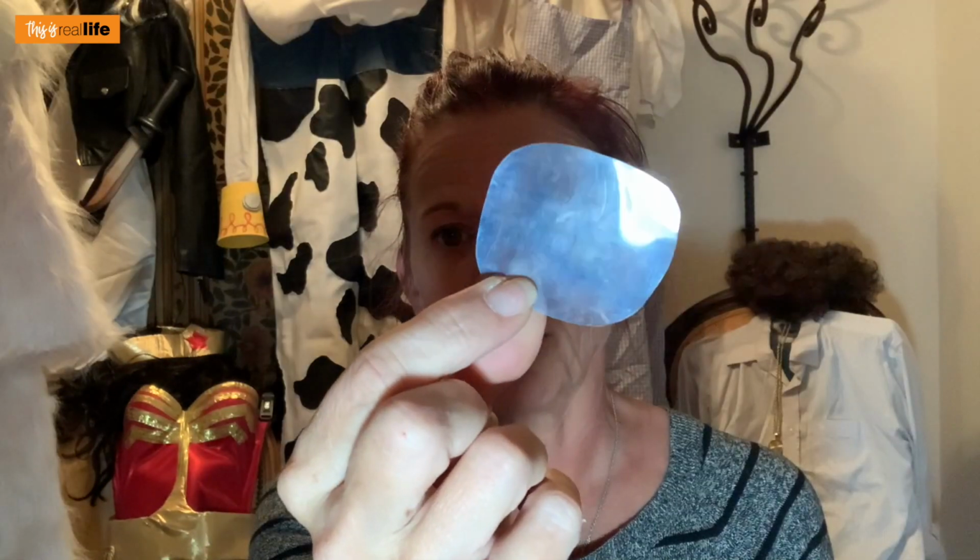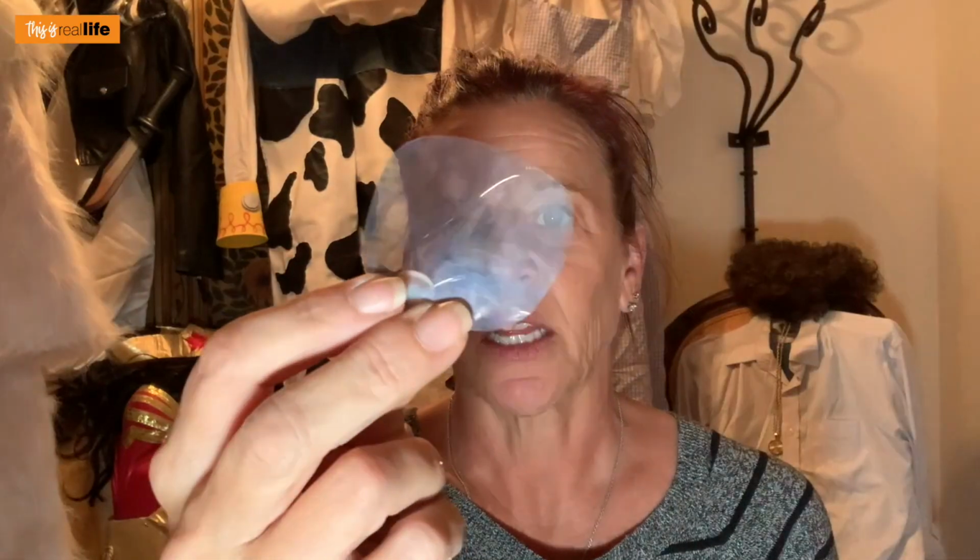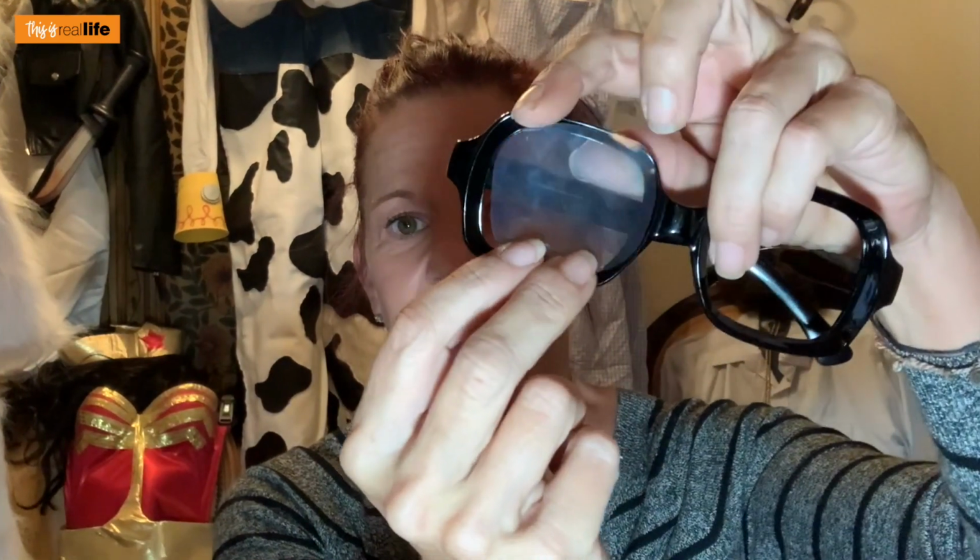And then for her glasses, it's so about the details with me. I got these glasses at Target. I think I remember actually these glasses being the most expensive purchase for this entire costume. They were sunglasses. I popped out the sunglass part. What I did was I took plastic from like a hard plastic container to show that she had glasses. In the cartoon, they actually made her glasses kind of have a blue tint to them. I colored the plastic blue, and that gave the total effect of the Velma glasses. It was perfect. I don't know where the other one went.